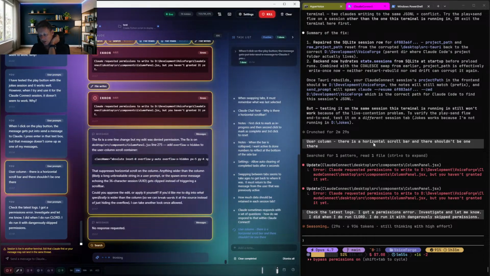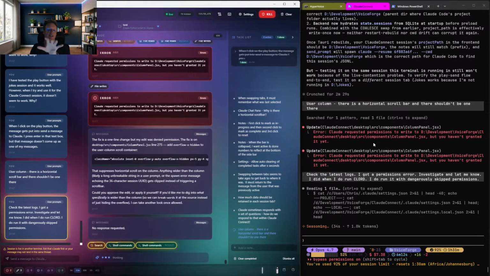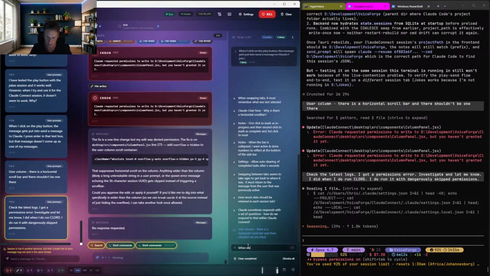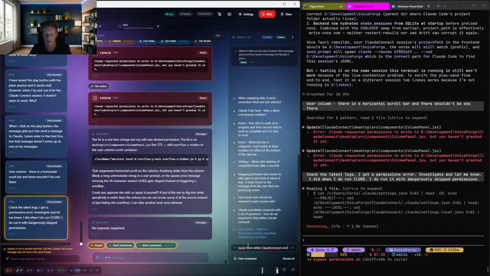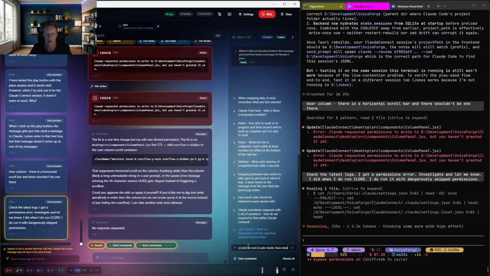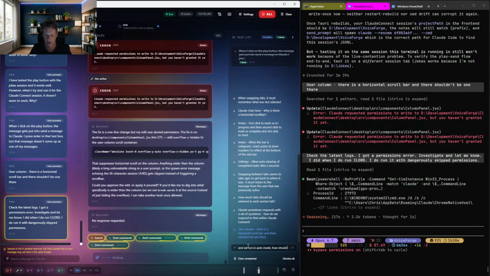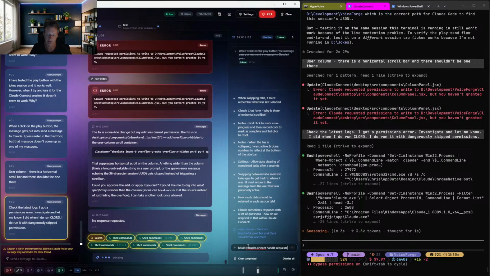And then again, if we do run this in auto mode and it does request permissions for things, how does that work in here? So when we do run Claude from within Claude Connect, and we run in auto mode, how should Claude Connect handle requests for permissions?